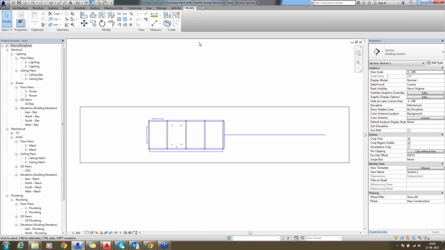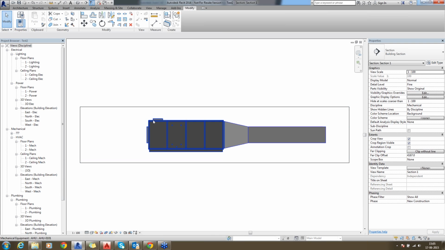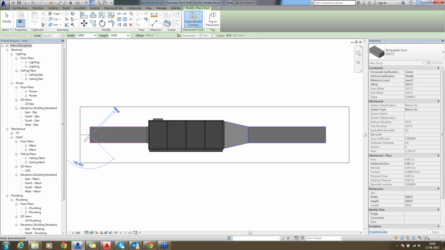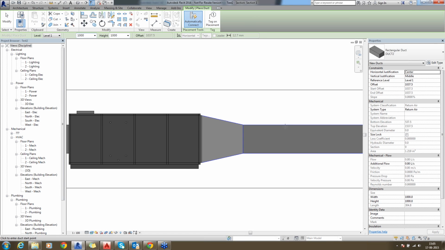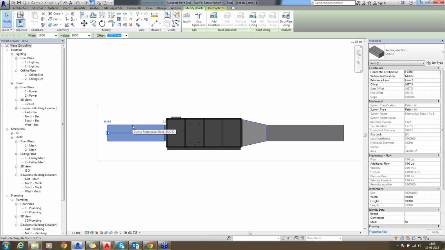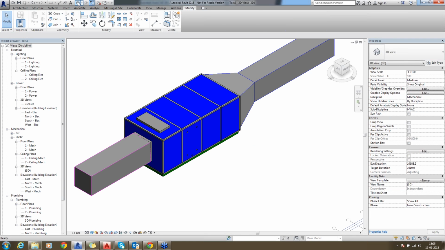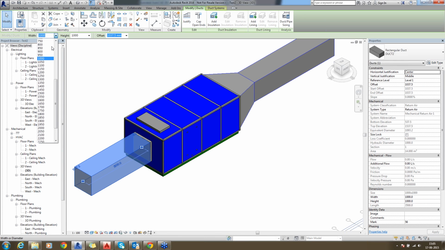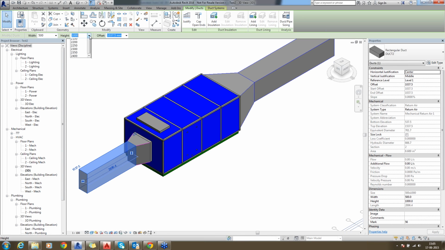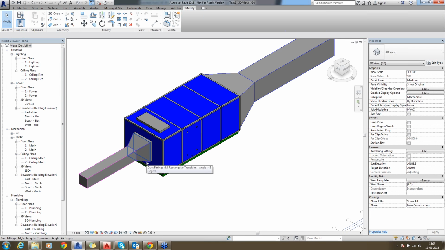While doing MEP, section will play a major role. Like this. See, this is a supply and this is a return. If we change the duct size, we'll get the reducers. Okay.